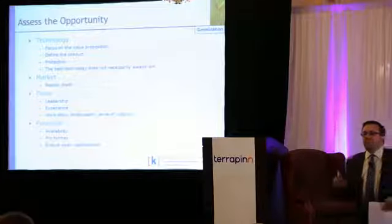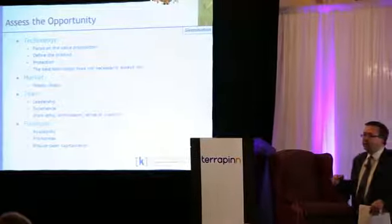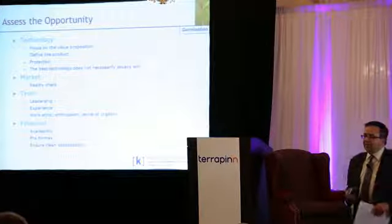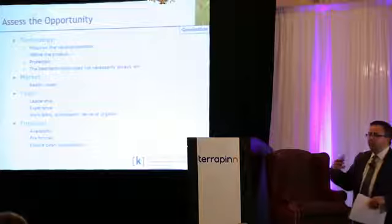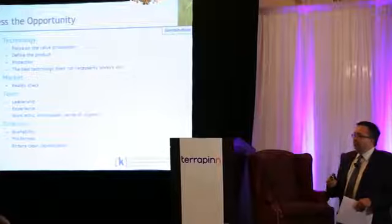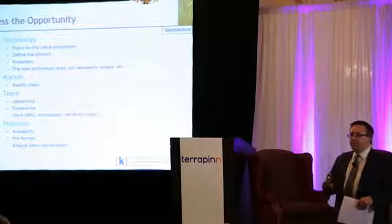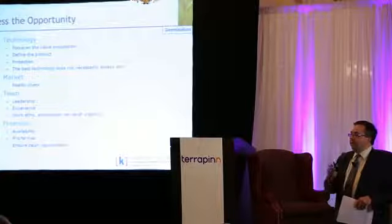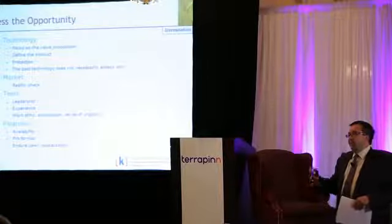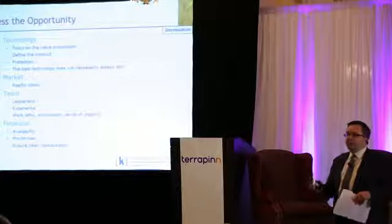It's all about team, but what I will say is that team requirements vary from stage to stage. A good example is one of my former bosses, who was in the mining industry. He said, look, in the mining business we have a saying: there are three types of management you need to build a successful mine. When you have a geologist, as soon as he finds the mine, you take him out, because all he knows is how to keep prospecting. Once the mine is built, you take the mining engineer out and bring in the operations manager, because the mining engineer will keep mining.